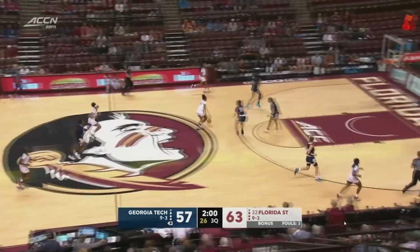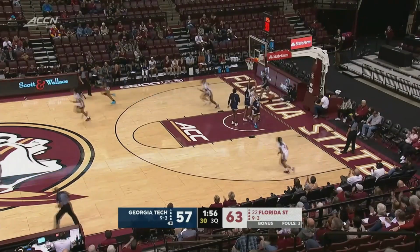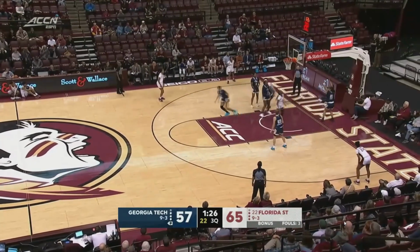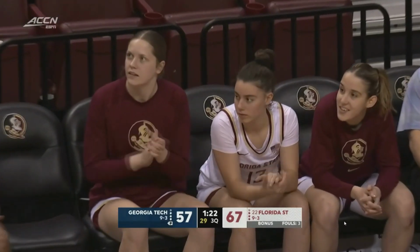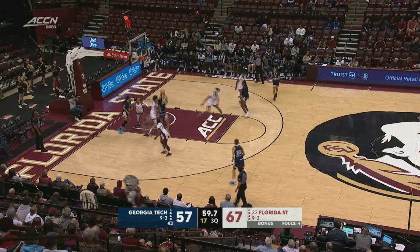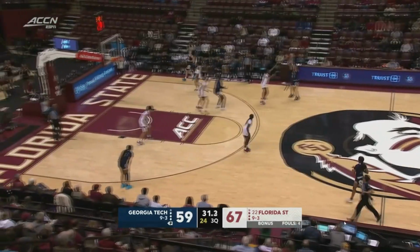Florida State with a chance to run. Bonner heading downhill. That's not a player that you want to leave open in the corner. Latson back the other way, and Tania Latson has scored 20 or more in 4. Fresh 20 on the shot clock. Dunn gets it into Tony Morgan. Morgan, athletic move, gets the roll. Does come out to Georgia Tech.